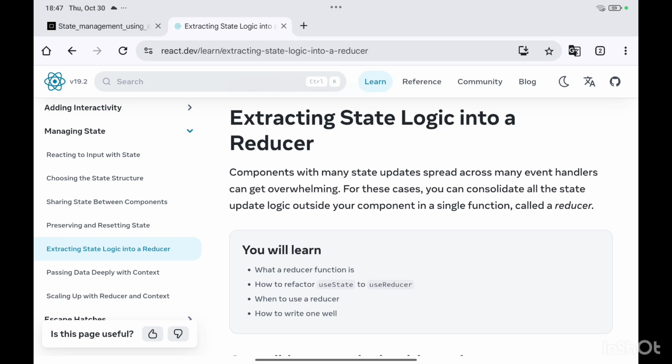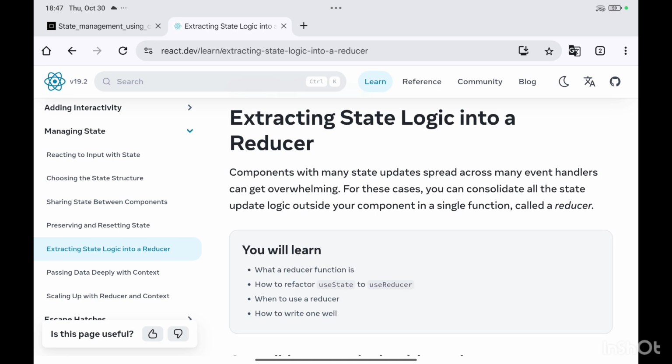What is the advantage? Suppose you are using the useState hook, right? You use the useState hook for storing or maintaining the state of the component.